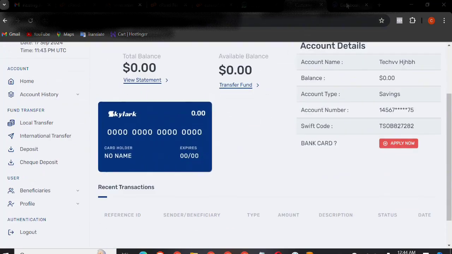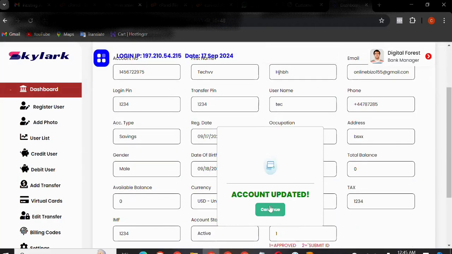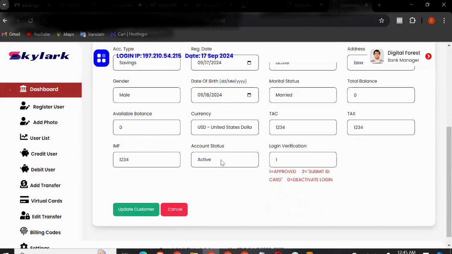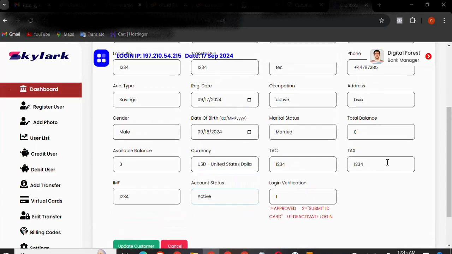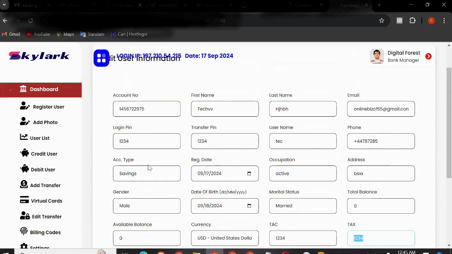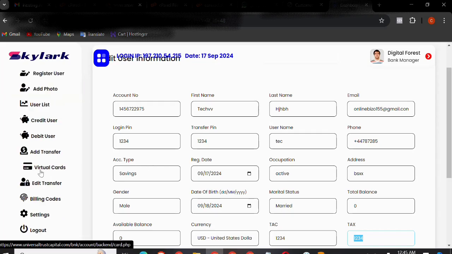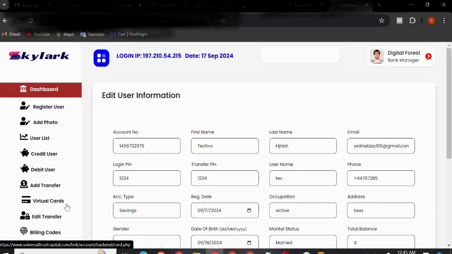The admin can actually, from here, disable the client's details. Some of the client's details can get disabled, the accounts can get dormant, transfers restricted, and you can see all these codes can be updated from the admin. This is a very robust online banking platform. It has most of the recent and advanced features an online banking platform should have, and the client can also request virtual cards and get approved from the admin.